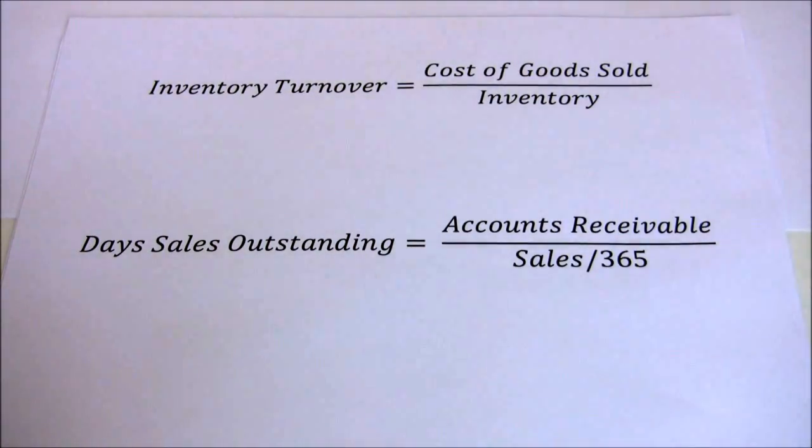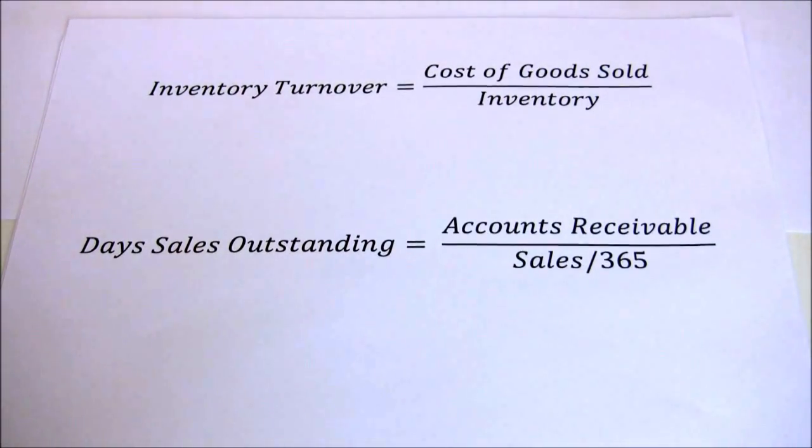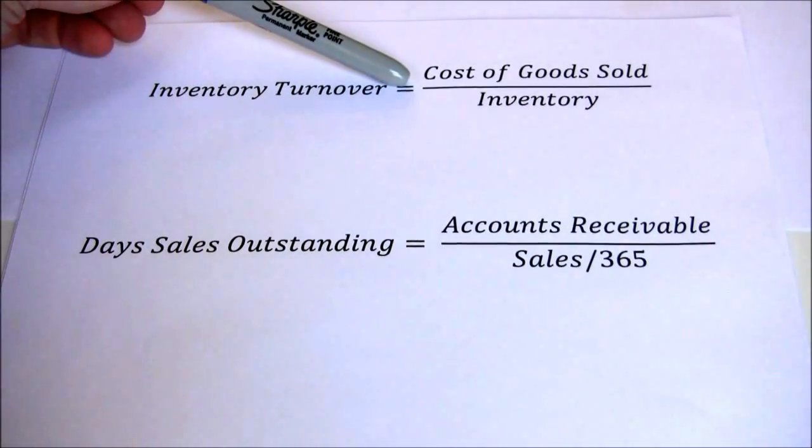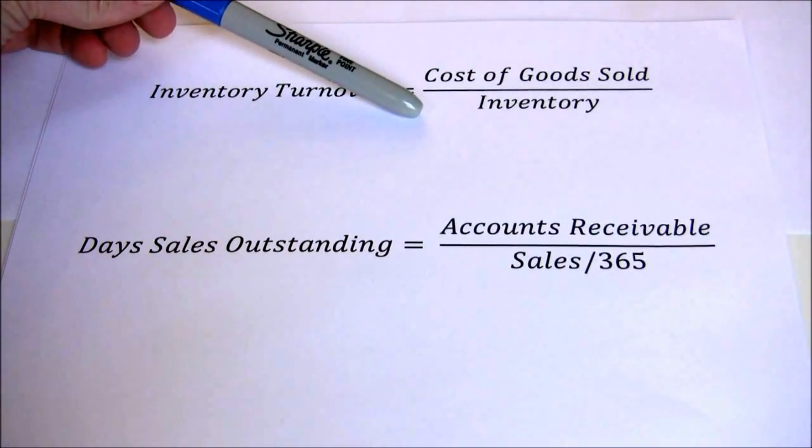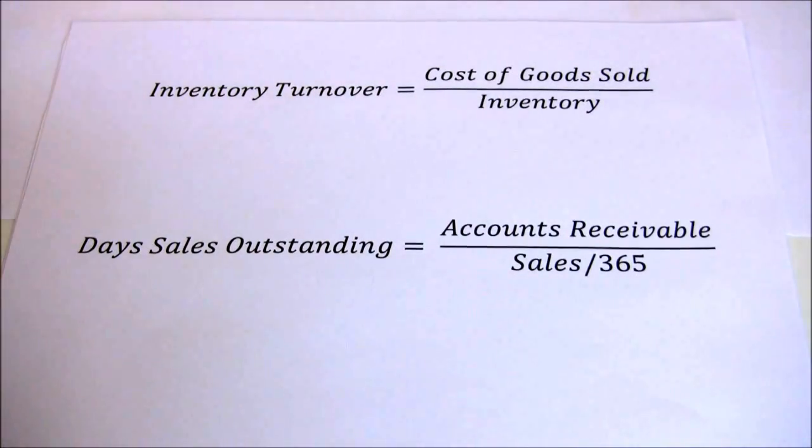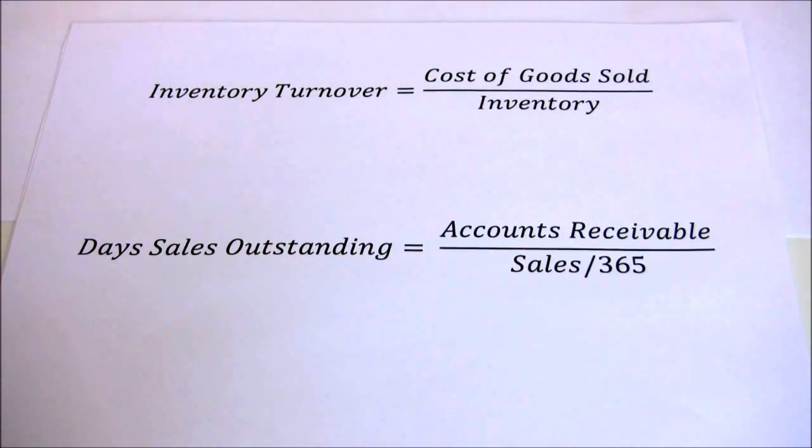Next up, we've got the asset management ratios. Asset management ratios kind of look at how well the company is doing at generating sales from its assets, or how well they're managing some of their assets. Inventory turnover takes a look at cost of goods sold divided by inventory. Now, ideally, we want to move through our inventory quickly. Higher inventory turnover ratios are better. So if we're able to generate a situation where we move through our inventory several times within a given year, we're able to generate more profits off it.